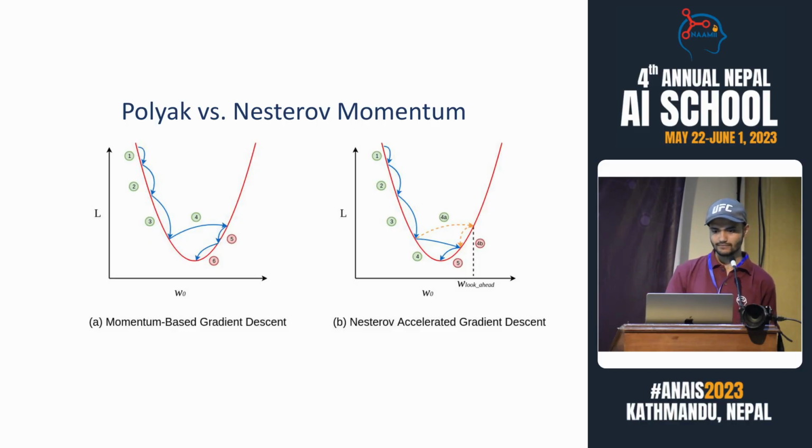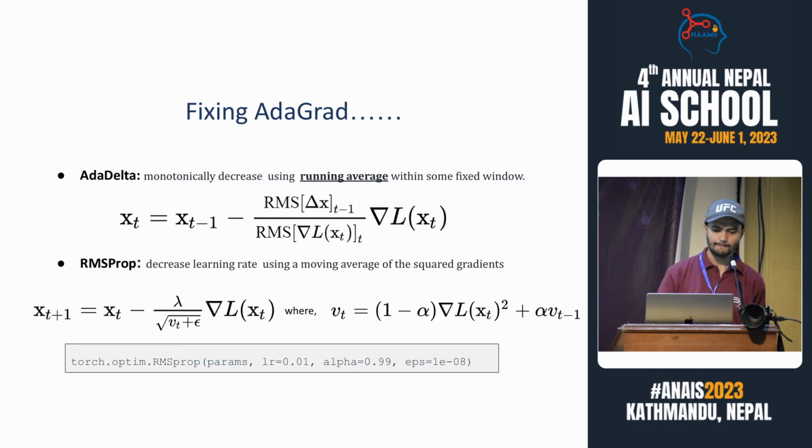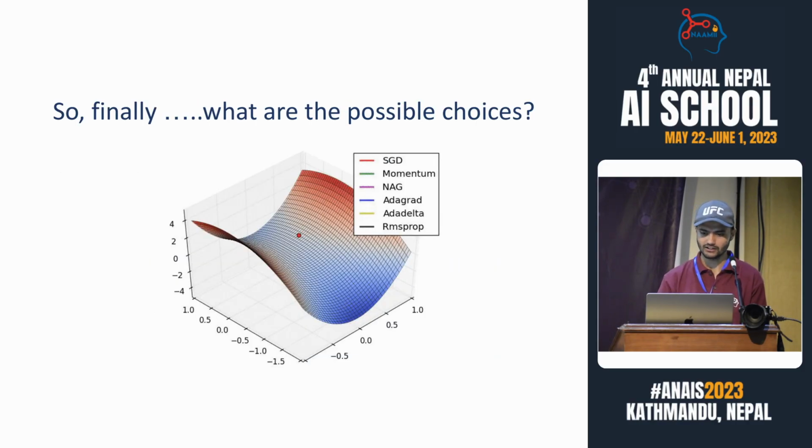There are other methods of adapting the learning rate, like AdaGrad. It tries to decrease the learning rate as you go on by summing the squares of gradients. These are all improvements upon momentum. AdaDelta also improves using another term, like the gradient of the previous step. RMSProp also uses the momentum in a different way, like a second-order momentum.